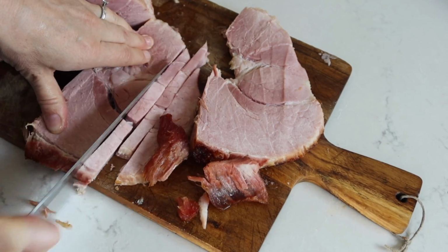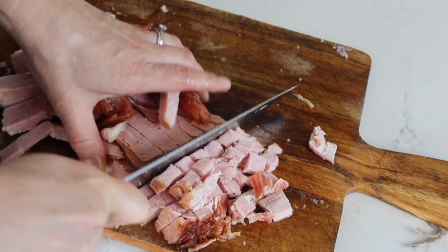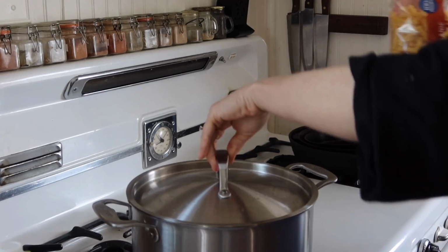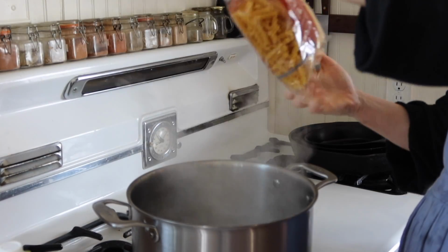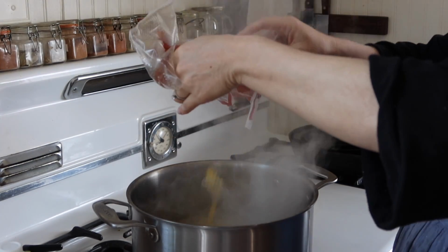The last meal I'm sharing with you today is another ham one. I'm going to have to freeze the rest of this ham because my family's going to be like, seriously, more ham, especially twice in a row. But I'm cubing it. I'm going to make a really quick and easy pasta. I have some organic fusilli right here. I'm going to cook that until it's done.